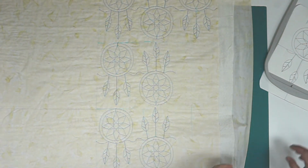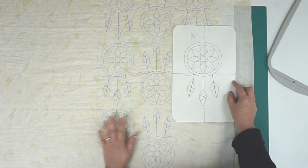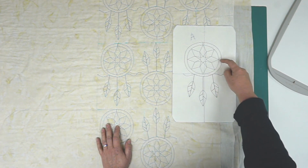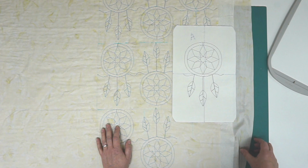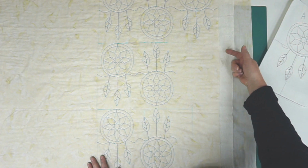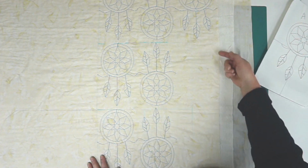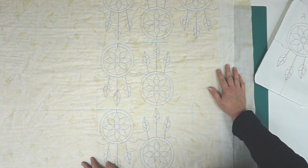The other thing you can do if you don't want to use spray basting is, let's say that's going off about like that. When it comes over off the quilt, it's no problem going off. You can just stop your machine, advance through the stitches until the needle is back over the fabric, and then start the quilt again too. And if you're concerned about having stitches going off and coming on to your quilt and then cutting it even, you don't have to worry about stitches coming undone because your binding will secure all those stitches. I've been doing all my quilts this way for 12 years. I throw them in the washing machine and dryer, and I have yet to have any stitches come undone.